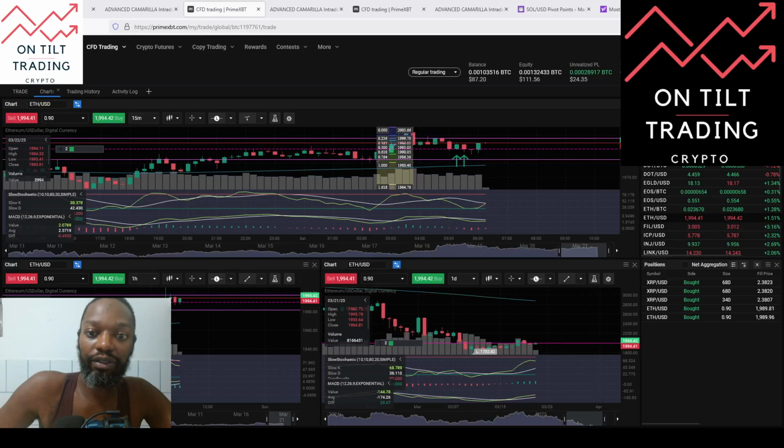We can see here the slow K is already turned up and is set to cross back over the average here. So we may get some price action back above this R4 level. This is R4 here. This is R3. Here is a Fibonacci retracement that I use to get my entry here.